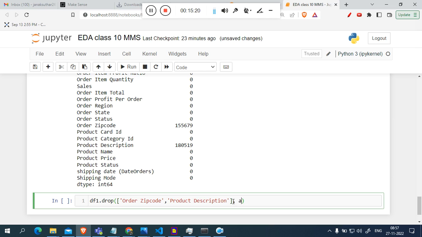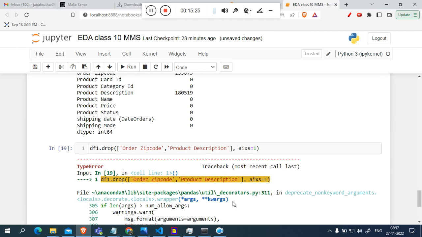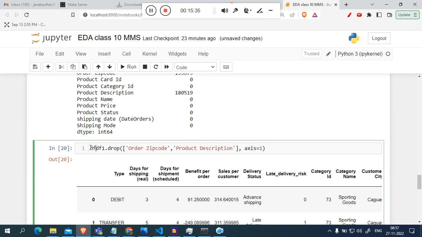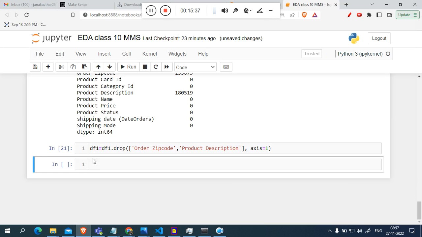And again I assign this one as df1. So now df1 is overwritten.